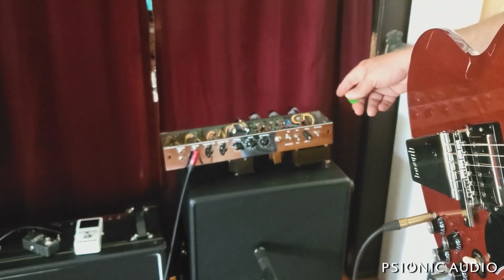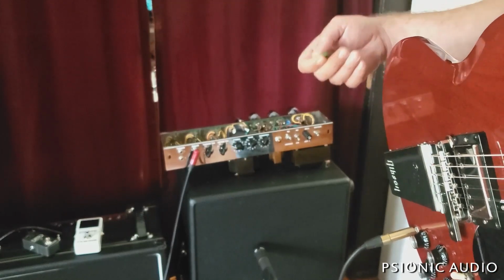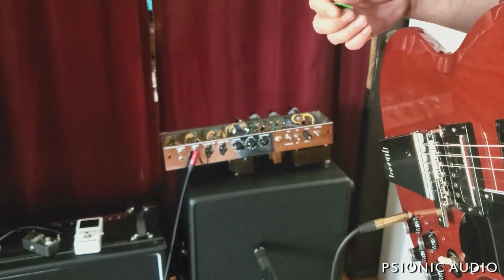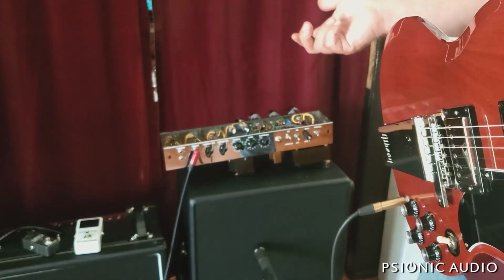I need to triple check the bias on this amp. There are just a couple little things. It's not quite where I want it to be. I know I can get it better. I did get a lot of the grid clamping out of the cathodyne. I will show that when I'm done.